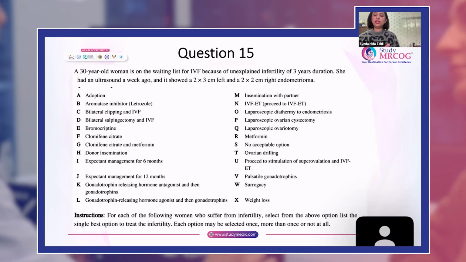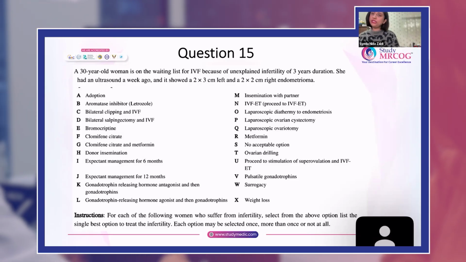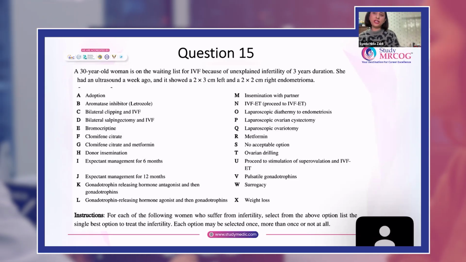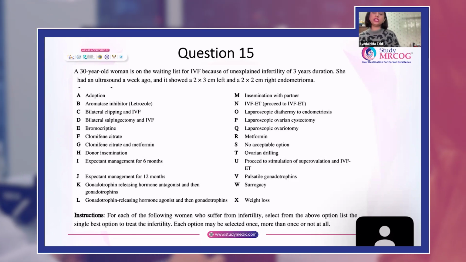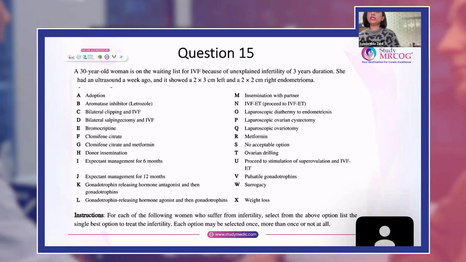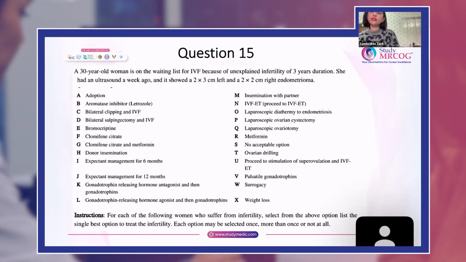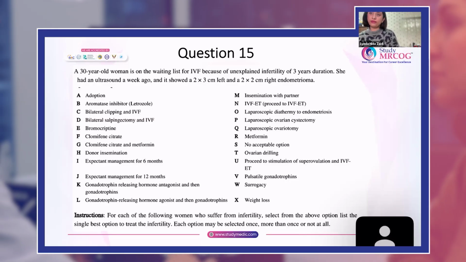Now we have to see that she has endometriosis. Is the endometriosis causing a problem in this patient? Does she have any kind of symptoms associated with pain? If no, we do not offer surgery in this case. But if yes, we can consider offering surgery. But we need to tell her that it will reduce her ovarian reserve and we need to offer her some kind of ovarian preservation techniques before that.